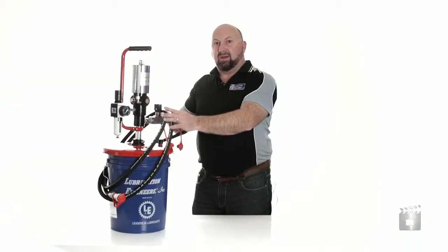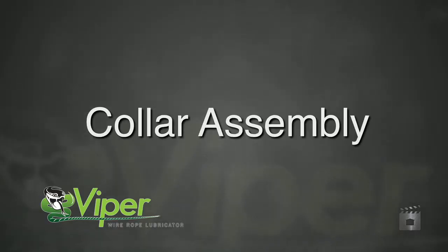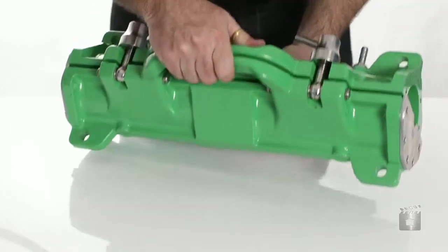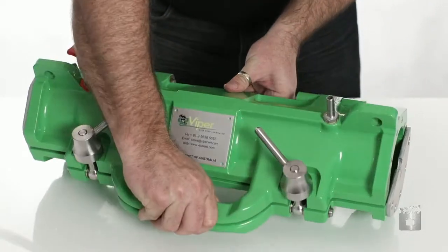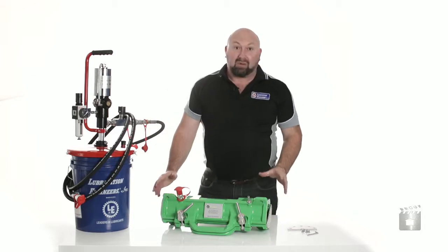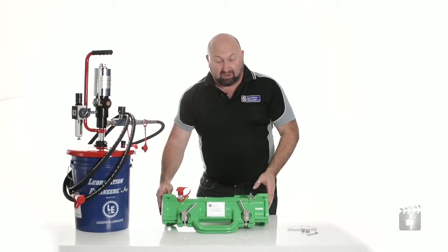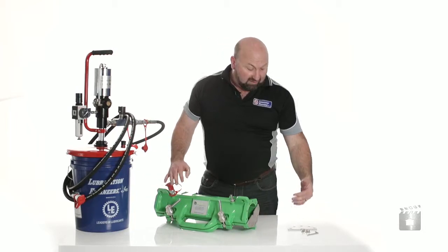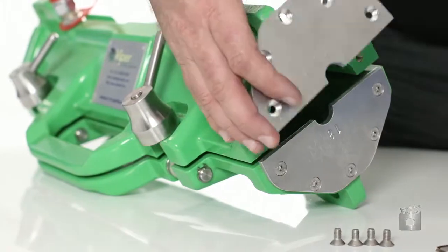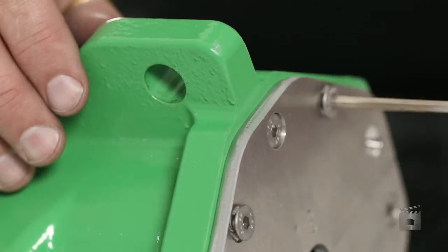Now that's all ready to go, we'll move on to assembling the Viper collar. The Viper Mark II collar comes with these convenient carry handles and is also 32% lighter than the previous unit. Now we've got to assemble the actual scraper plates on each end. Scraper plates are fixed to the end of the unit with a couple of allen screws and the supplied allen key.